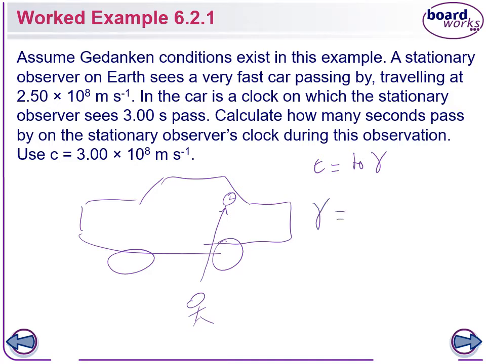So our Lorentz factor is equal to 1 over the square root of 1 minus v squared over c squared. So 1 over the square root of 1 minus 2.5... Now by the way, 2.5 times 10 to the 8 and 3 times 10 to the 8, they've got the same order of magnitude, so you can actually leave those out. It's just 2.5 squared over 3 squared. You can do it like that, save yourself the hassle.